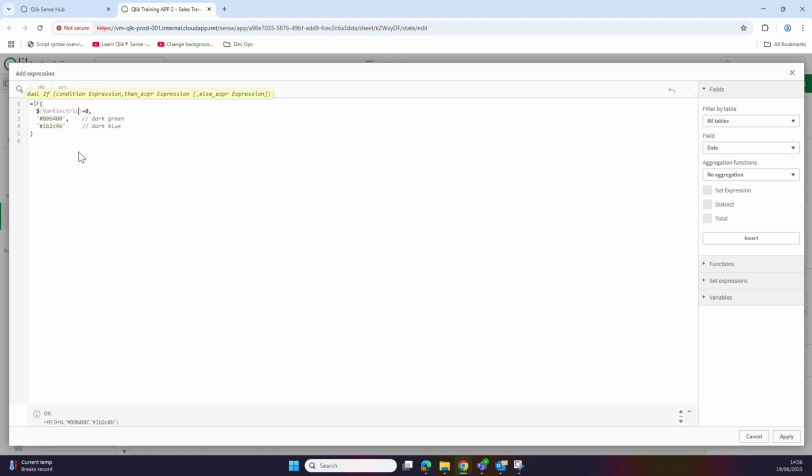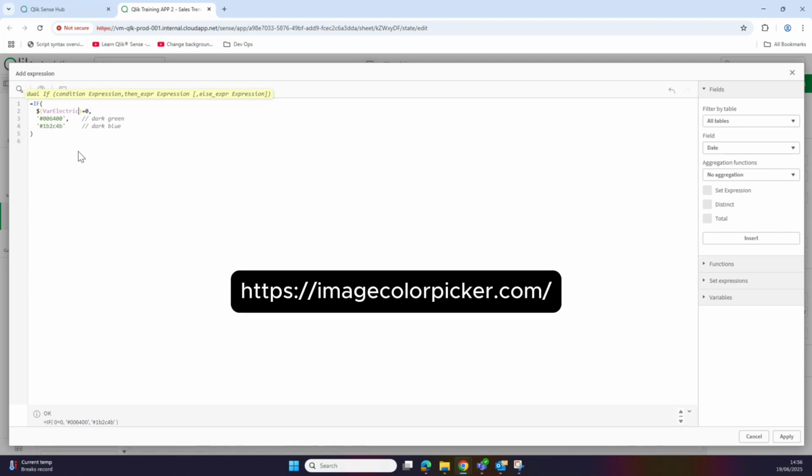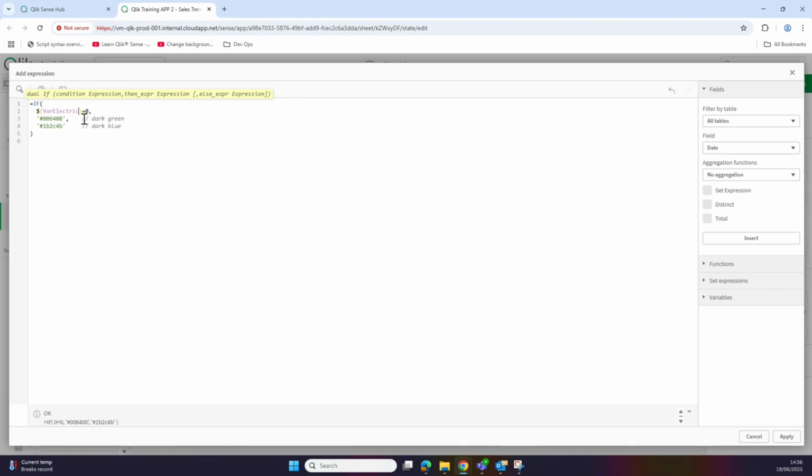So you can find the hex color using a website such as Color Picker, which allows you to pick different colors essentially and gives you the exact code. If my variable is 0, so I want it to be dark green. However, if my variable is not 0, so for example, if my value is 1, then I want it to be dark blue. And you're going to see how this works now.